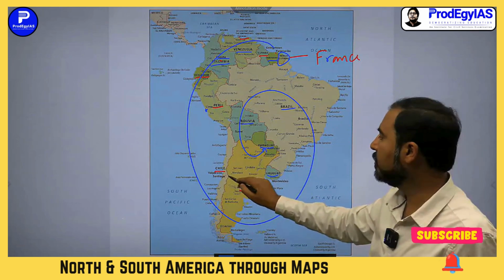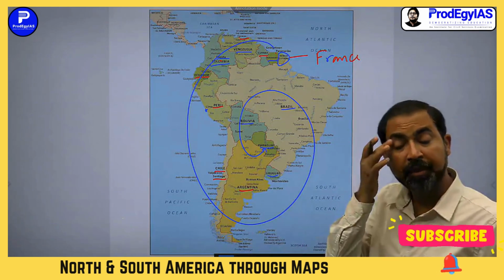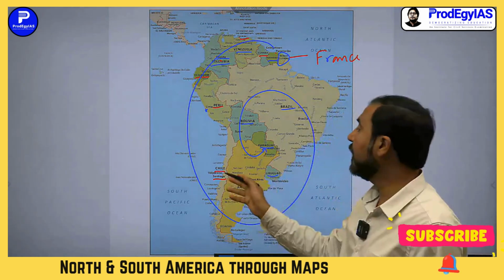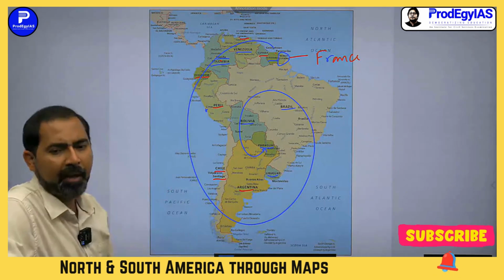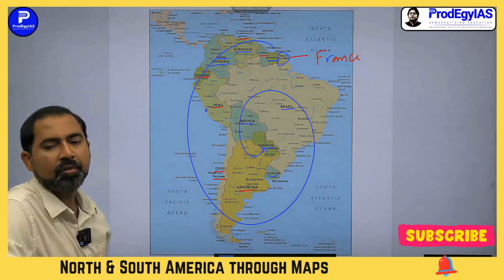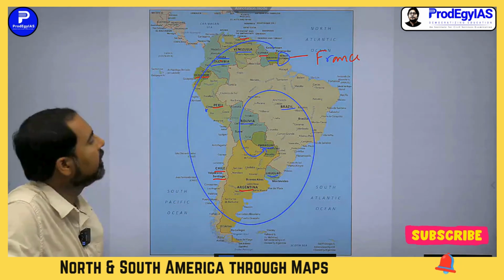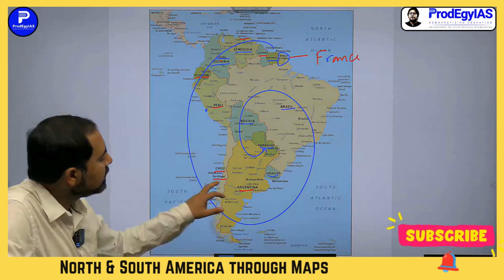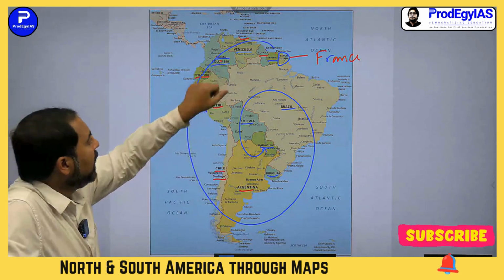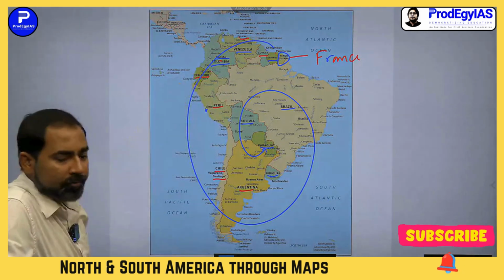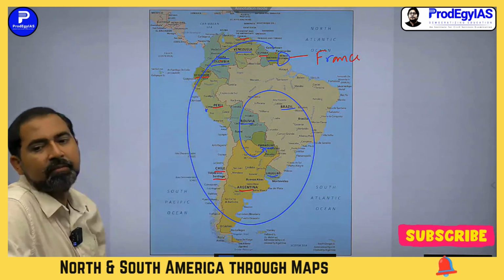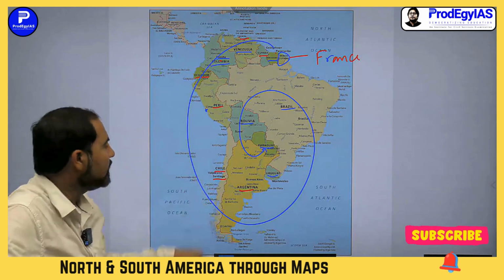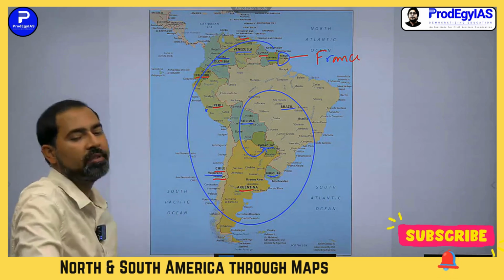Chile, capital Santiago, not a coastal city. Santiago is not a coastal city. The coastal city nearby is Valparaiso. A very critical question may be asked, which of the cities are coastal cities or not? Yeah, because capitals are important. So you will see here the capital of Colombia, Bogota, the capital of Ecuador, Quito, the capital of Chile, Santiago. All the three are not coastal cities. Here the coastal city in Chile is Valparaiso, an important coastal city.